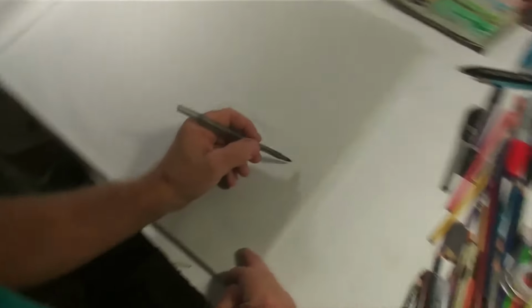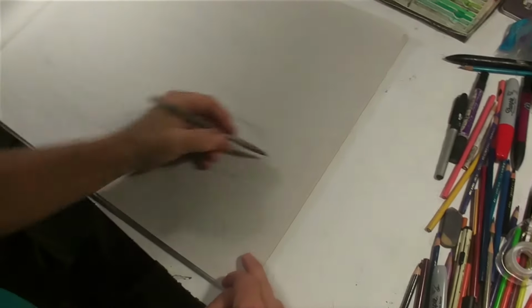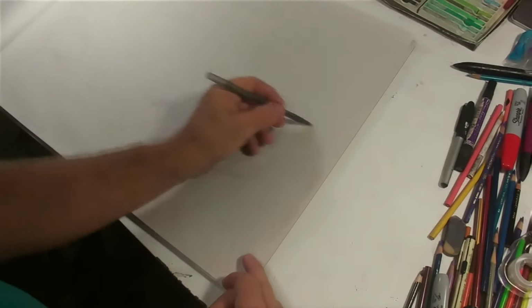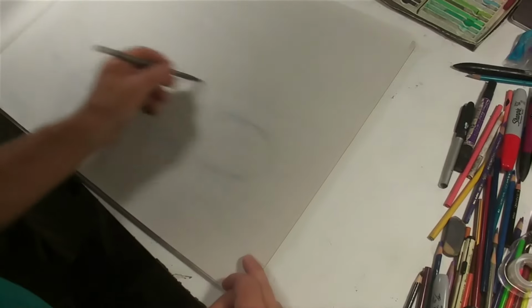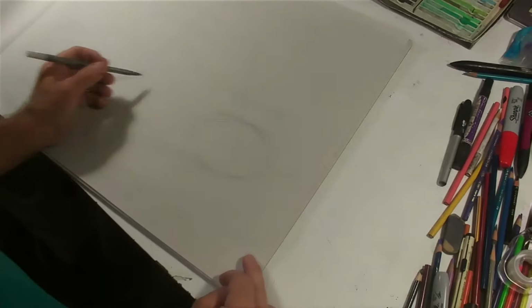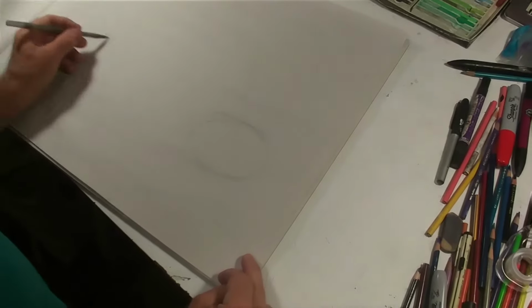I just bumped my camera, so excuse, I hope I don't make you guys dizzy. Let's see if we can station it there. I'm in my basement. I'm at my drafting table. I'm standing up because it gives me a better view, and it makes me not get too lazy and want to sit there and my mind drift.